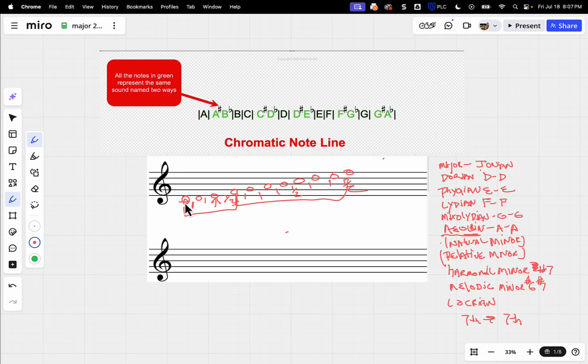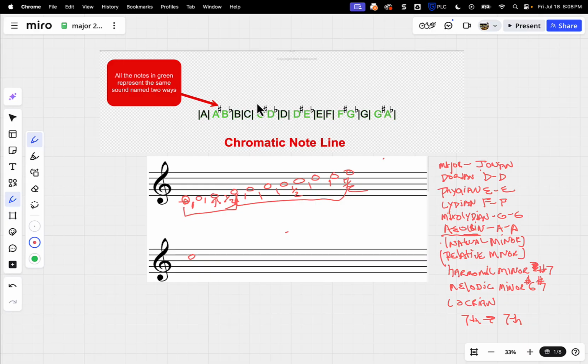So if I want to know what C Lydian is, I've got to go down a perfect fourth from C. Remember, a perfect fourth is 5 half steps. Since C needs to be the fourth note of the scale, I have to go down a perfect fourth.